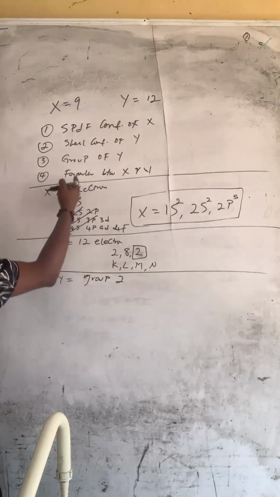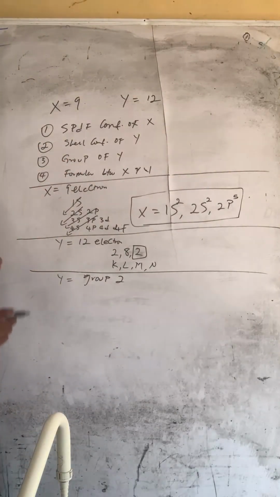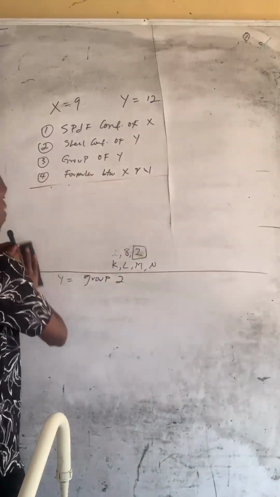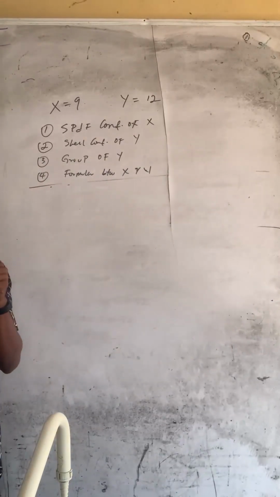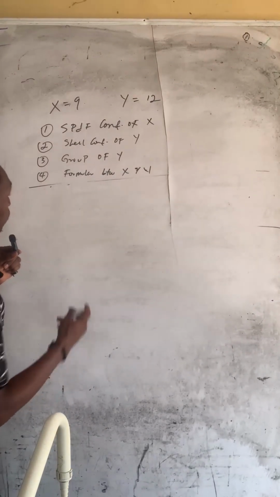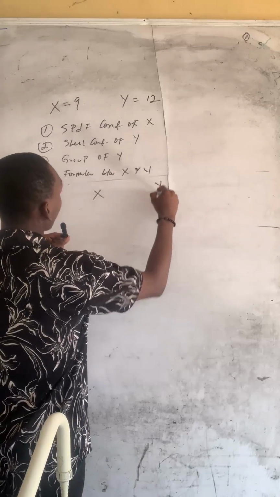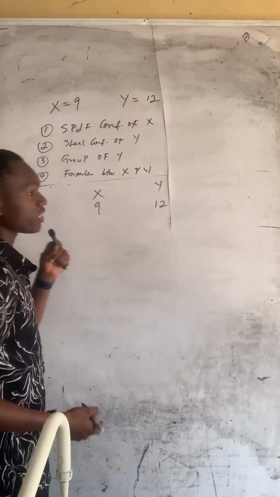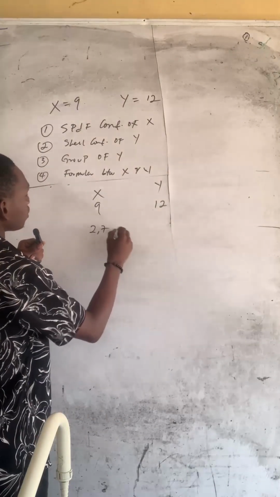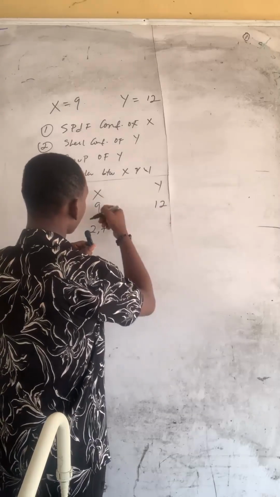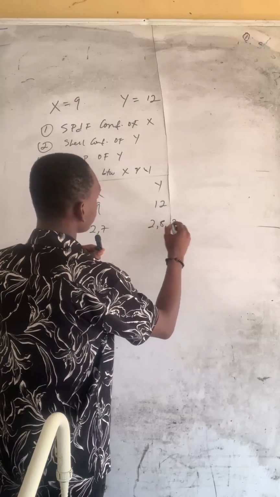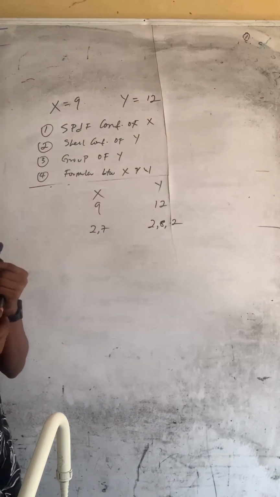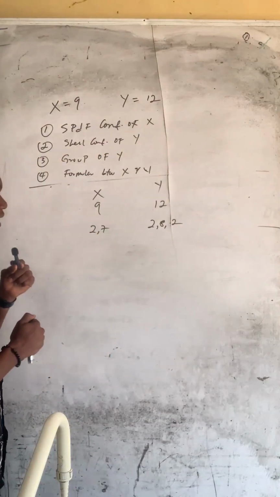And lastly, if X and Y combine, what is going to be their formula? Now we are going to use valencies in order to solve this particular question. I have also talked about valency in my previous video, right? So you can go and check out that particular video. Now, this is X and this is Y. Atomic number 9 and atomic number 12, right? What is the shell configuration of 9? 2, 7. And Y is 2, 8, 2. Now, what is the valency of X? Valency simply means the combining power.